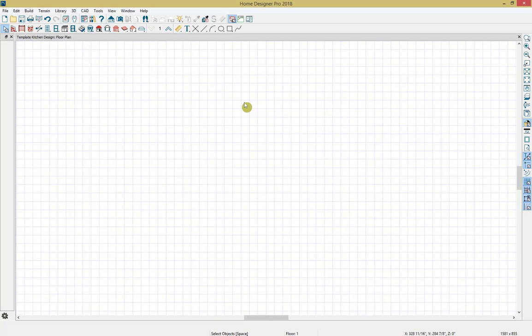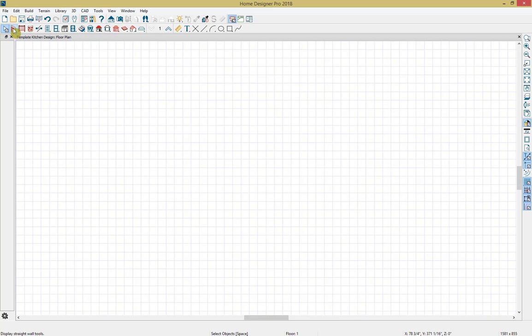And as you can see here, you'll see a grid. This is basically a blank canvas and what you'll start with before you start any of your designs. And up here, I would like to point out a few things before we get started. This is your main toolbar here with the straight wall tool, cabinets, stairs, roofs, etc.